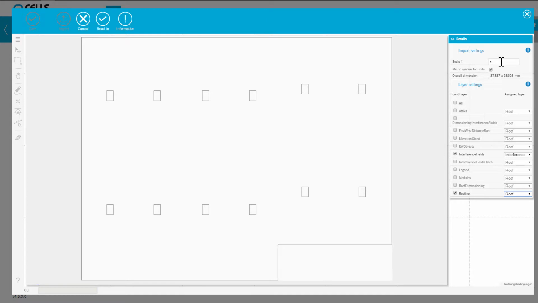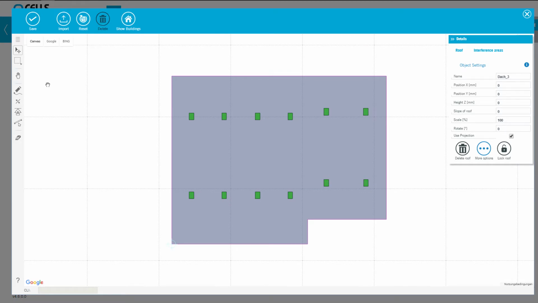As no scaling or information on whether a metric system is used is stored inside CAD files, you have to give this information manually. Once you have this information, start the process for importing the file by clicking on the Import button. Define the southern parapet once the file has been successfully imported. Activate the tool for defining the southern parapet. Move the cursor to the desired parapet and click with the left mouse button to set the definition.